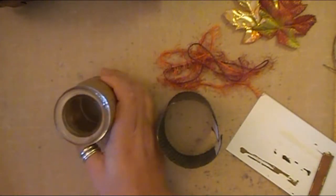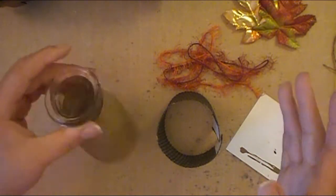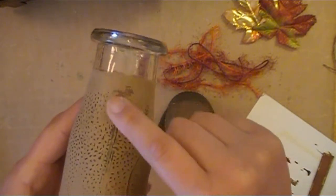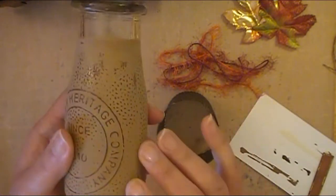All I did is I used the sanding block that I picked up from the Dollar Tree. You can use any kind of sanding block. It can be a piece of sandpaper, it could be a nail file, whatever you want. And on the spots here, you see a little bigger spots. That's because it was flat, it was smooth. There weren't any of those little raised bits. But I think it looks great. I like that distressed look. It doesn't bother me. So that's that.